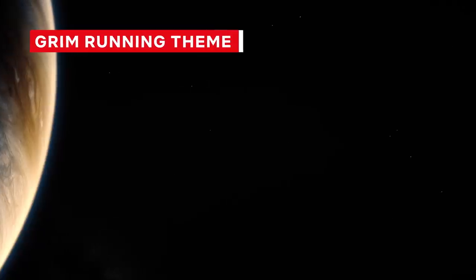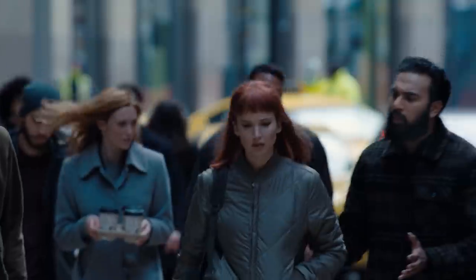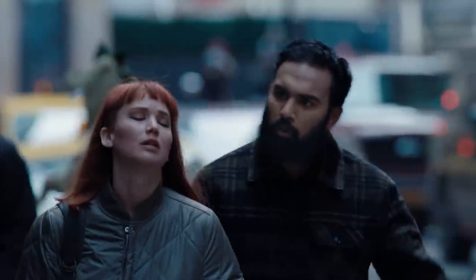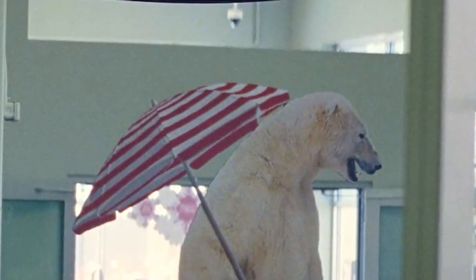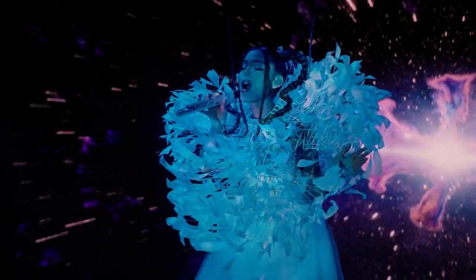As you watch Don't Look Up, keep an eye out for small references to a pretty grim concept — extinction. Randall, Kate, and Dr. Oglethorpe might hold out hope to the bitter end for humanity to overcome their apocalyptic obstacle, but there are signs scattered throughout the film that they're all just as doomed as everyone else. For example, when Randall and Kate first decide to turn to the media for help in spreading their message, they pass by someone dressed as a dinosaur passing out flyers in the street. You might also notice a polar bear with an umbrella precariously located in the liquor store where Kate works. Adam McKay wanted viewers to connect the comet with climate change, and visuals like this do a lot to hammer that home. So keep your eyes peeled for these and other dark clues that can be found in the background.